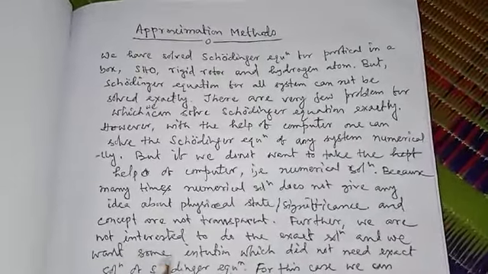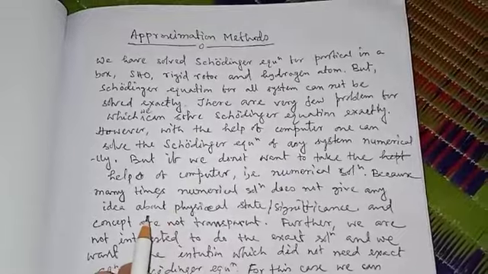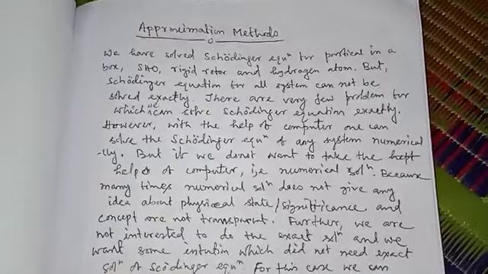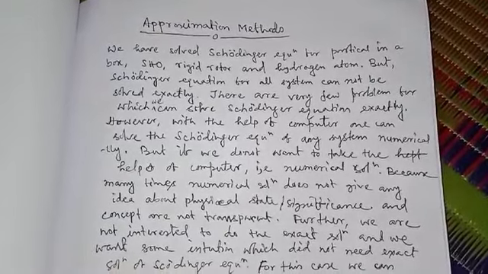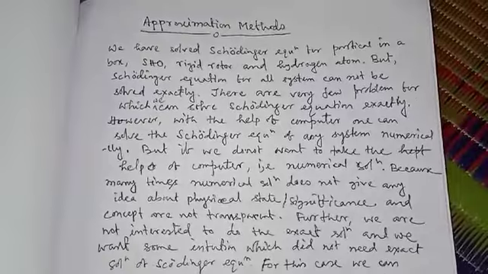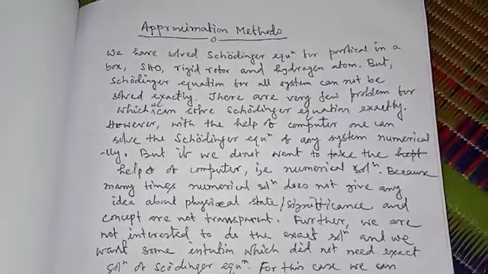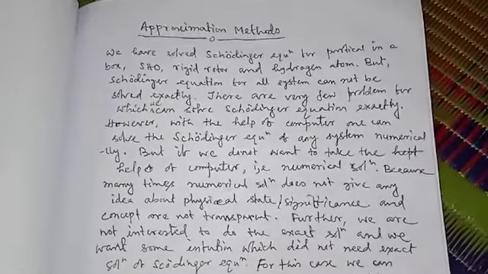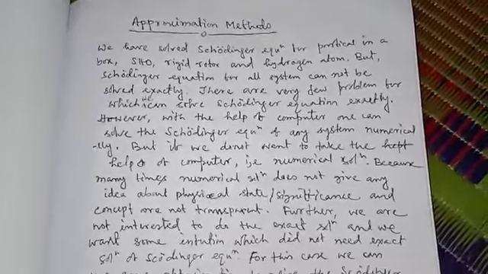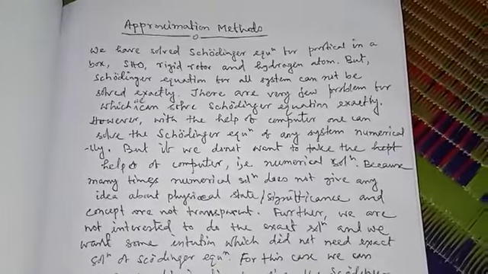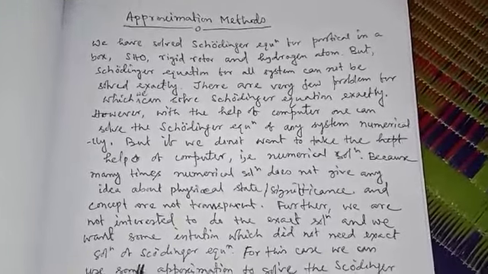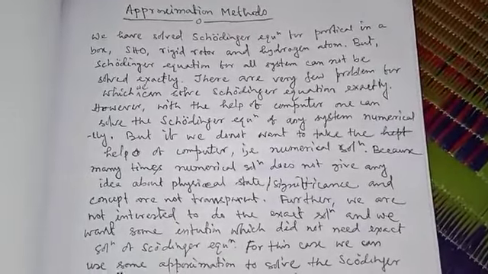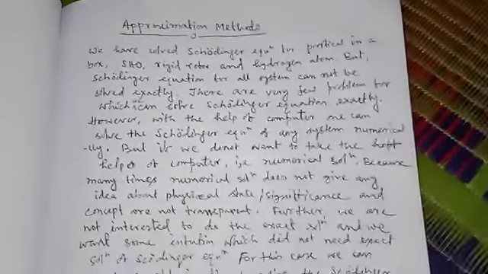So in the last class we discussed many electron systems. In a many electron system we noticed that we cannot solve the Schrodinger equation exactly. We have to take assumptions, and it is not necessarily true that we can get the exact solution like the hydrogen atom. So why does this happen? This happens basically due to the interelectronic repulsion term.